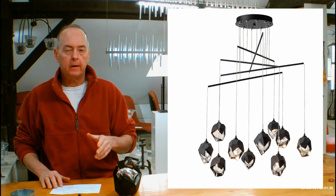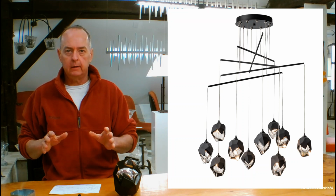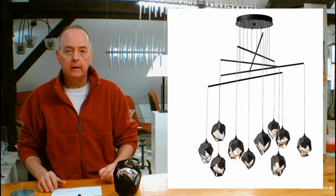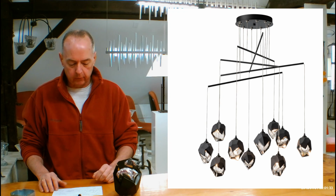We do custom sizes as well, so if you're looking for something larger or smaller than this, drop me a quick email. Say you're looking at the 131159 and give us the details of what you're looking for, and we'll send it through Hubbardton Forge's customs department.